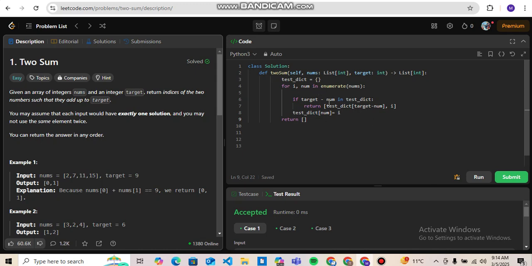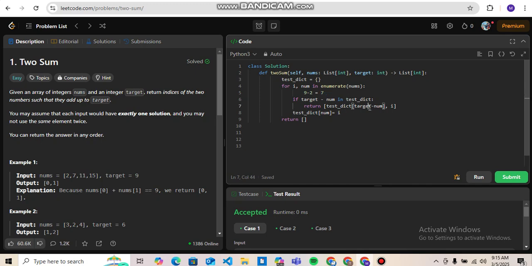Basically what we are doing is creating a dictionary to hold the number and its index. Then we loop through the given list, and if target minus num, like 9 minus 2 equals 7, is present in the test dictionary, we just return the current index as well as the index of that number, the index of 7.